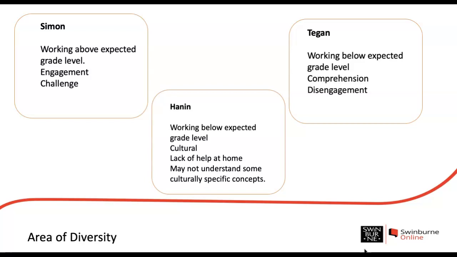So my issues with him is that we need to challenge him, we need to engage him, and we need to keep pushing him to the next level to ensure that he meets that growth. So if we're not providing tasks that are at his level, he's going to become bored and disengaged, perhaps. That's my issue with Simon. Now, Hanin is a little bit different.